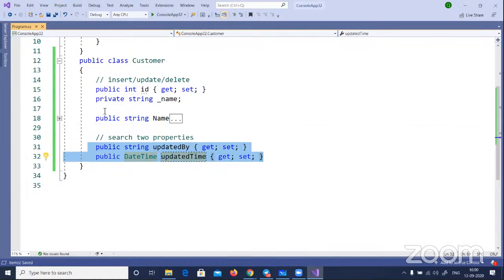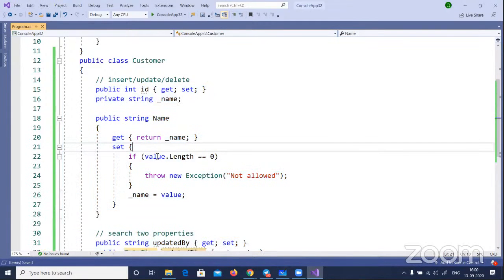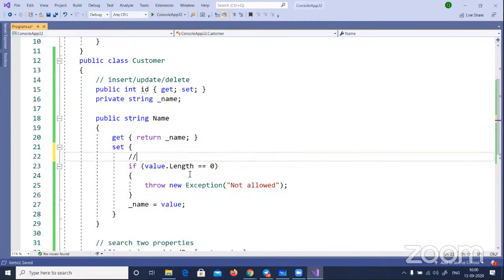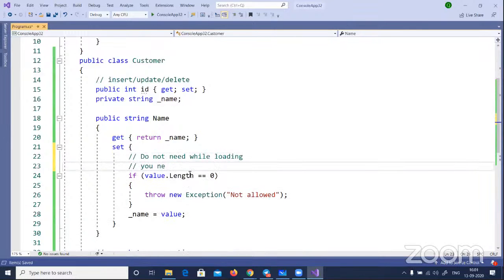When you're searching data, you need all the properties, right? But when you're loading data from the database, you don't need this validation. This validation is just extra. Every time you load data from the database, let's say you're loading 1,000 records, this validation keeps firing. So you do not need it while loading, but you need it while inserting, updating, and deleting.